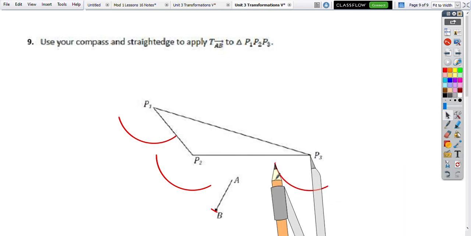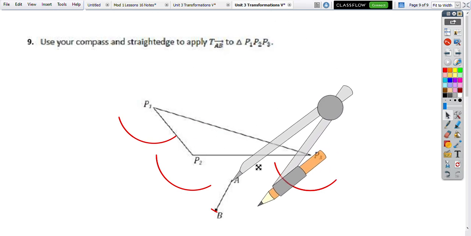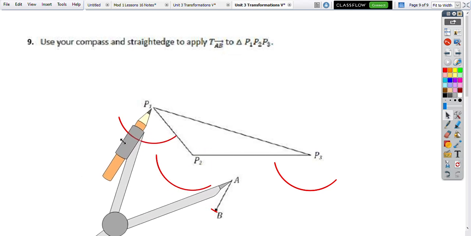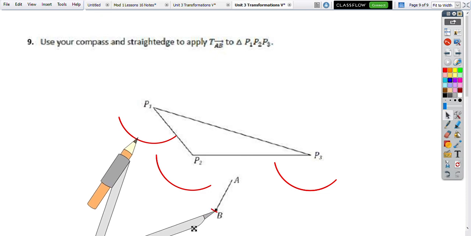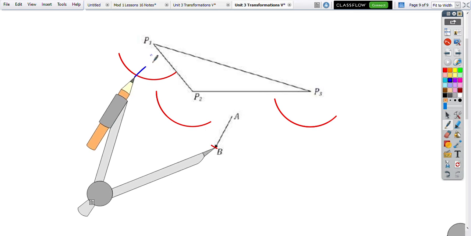Okay, the next thing we're going to do, remember, is actually translate it with the compass. So we're going to place the compass point at A, and we'll move the pencil over to P1. All right, and all I'm going to do now, we'll change the color here, is slide my compass down from the beginning of the ray to the end, just so you can see a little better. We'll move down this way. Okay, once I get to that point, we actually have translated the compass, and now this intersection point is where the point translates to.